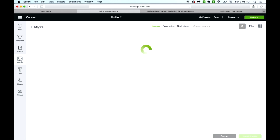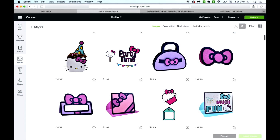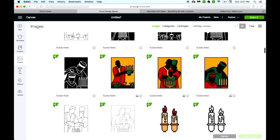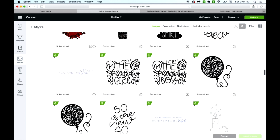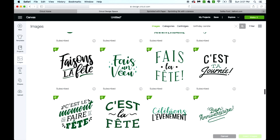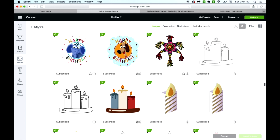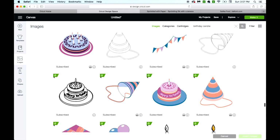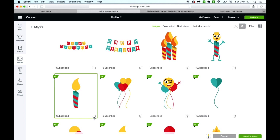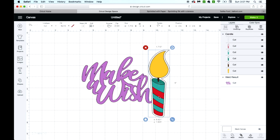To finish off this cake topper, I'm going to add a candle. So I'm going to go over to Objects and I'm going to search for birthday candle. Now this is one area of Cricut Design Space that I think could use some improving. As you can see, when I type in the word birthday candle, there are a ton of images that pop up, and not all of them are candles and not all of them are birthday related. It's kind of just some random clip art. So you kind of have to scroll down a ways to really find what you're looking for. But once I find a birthday candle that I think will work, I'm just going to click on it and I'm going to insert it into my project.